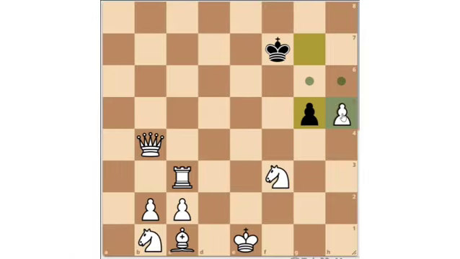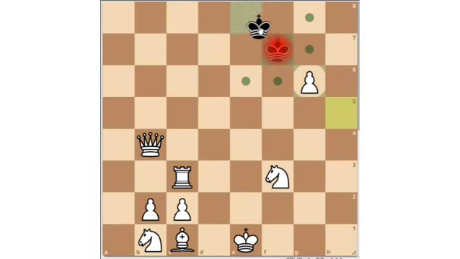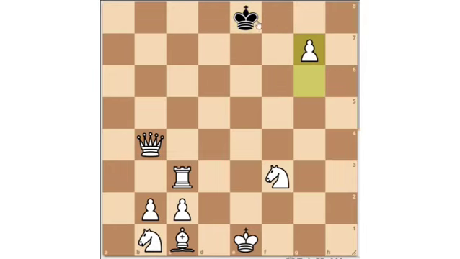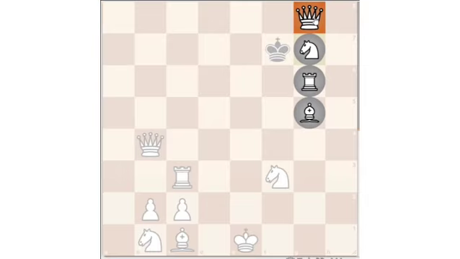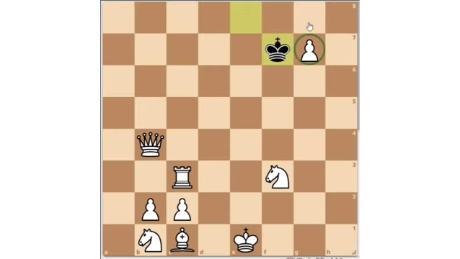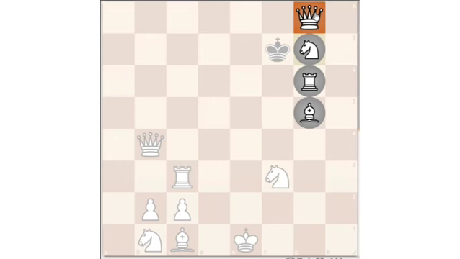Now there is one more special rule for pawns, which is known as promotion. When the pawn reaches the other side of the board, for example, for white the eighth rank and for black the first rank, then it can promote into four pieces: queen, knight or horse, rook, and bishop.